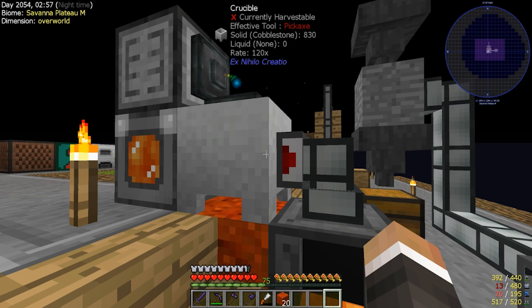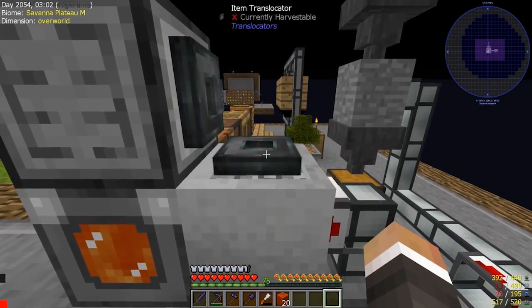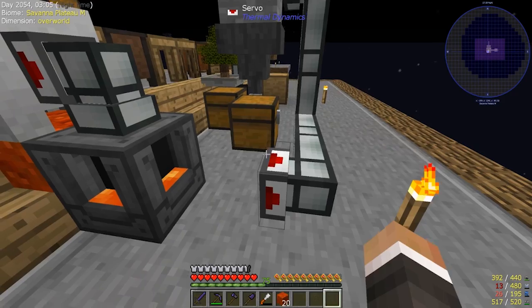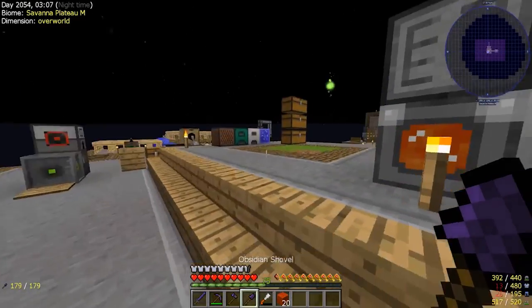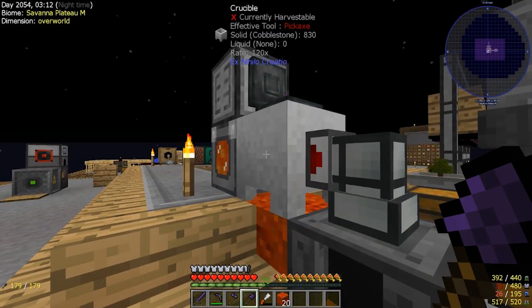Oh, look at that, chat. That's quite nice. Yeah, that's going up faster than it was before. That's real nice. I like it. And again, this was all pretty temporary. I'll get rid of that fairly soon there. We could use the liquid translocator as well. I don't think we need to right now.